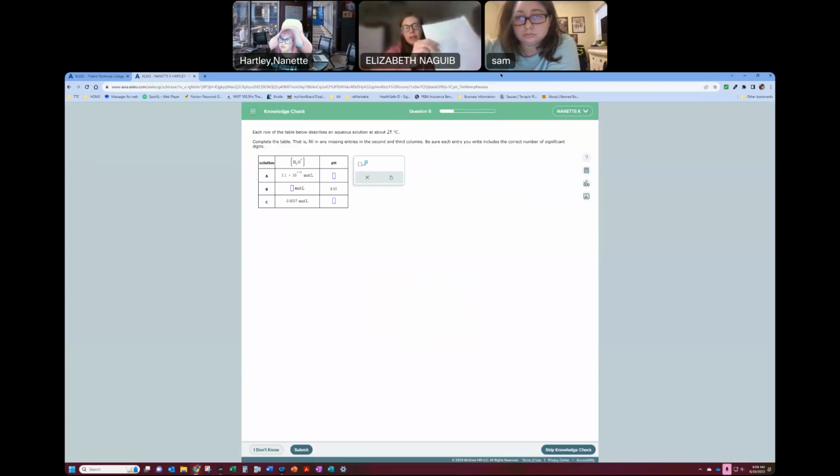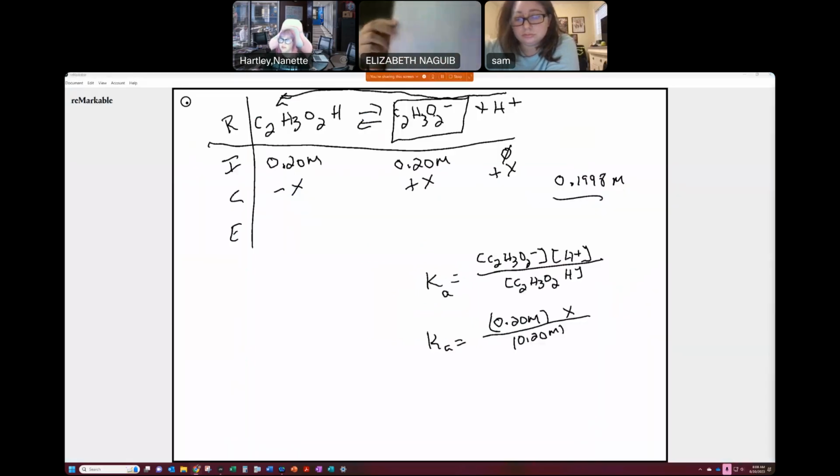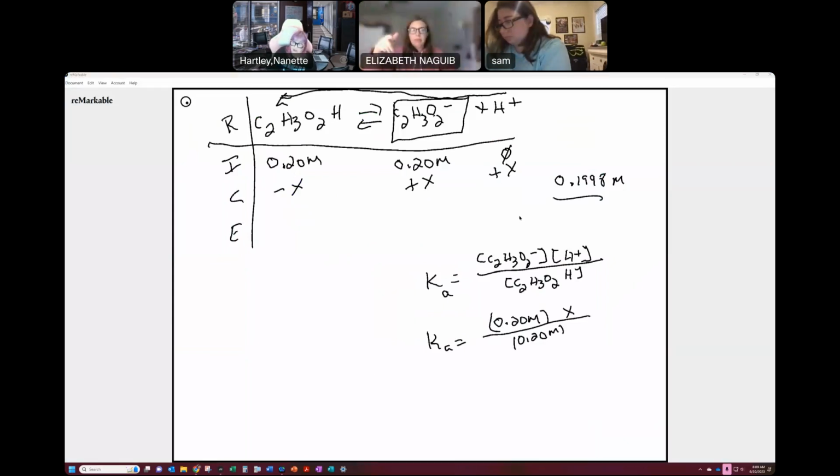Going back to the ice table, yes. I thought that we needed at least one value at equilibrium in order to do this X math for the equilibrium. I understand that to get the Ka we can use X. But since we found X, is that what we plug in for all the X's? So anytime it says X, that value has to be the same. If this equilibrium was such that there was a 2 out in front of this, then this would be a 2x.